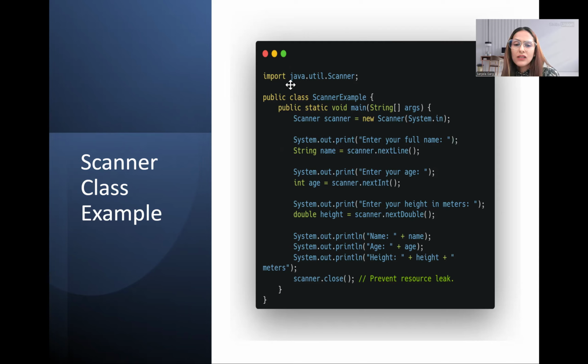First you import, and then we create a class, ScannerExample. We added a main method, and in this line we are creating Scanner scanner = new Scanner(System.in). This is an important line to understand. Here we are creating a Scanner object.